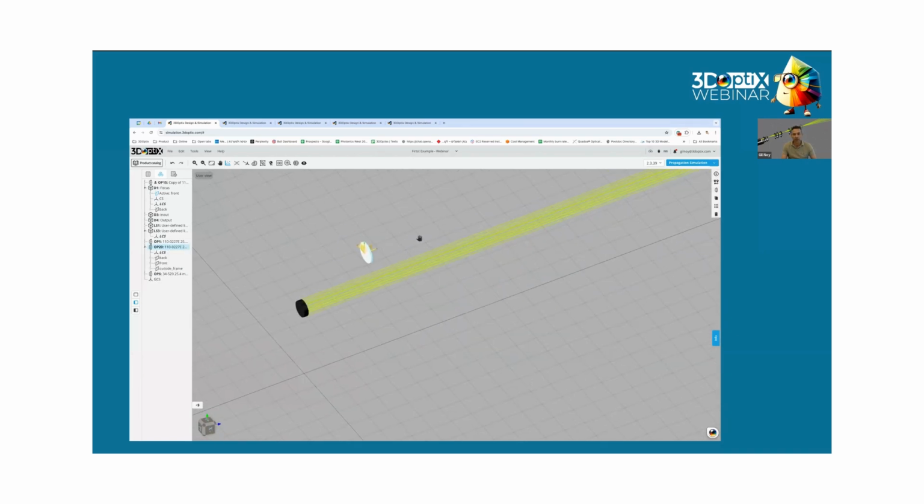Now there are a couple of ways to put this lens into the beam. The first one is by selecting the lens and then right-clicking, and these options are relevant to the selected item. You can see here there's a snap to chief ray. I select it, and then I see a dotted line asking which chief ray I would like to snap to. I select this, and immediately it shows up in the center of this chief ray.